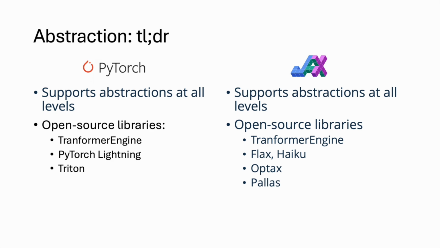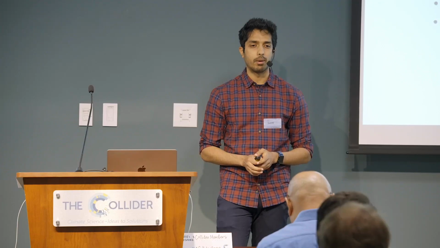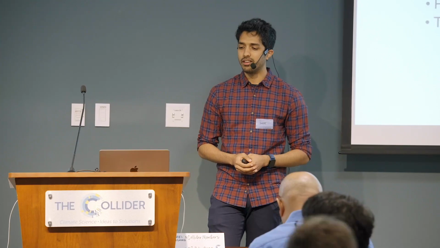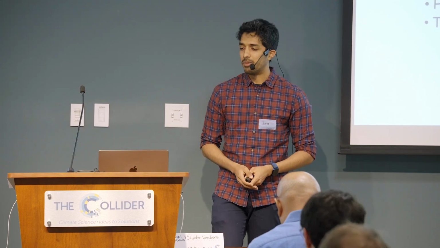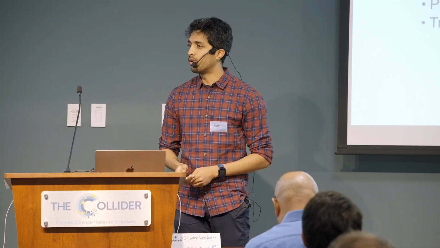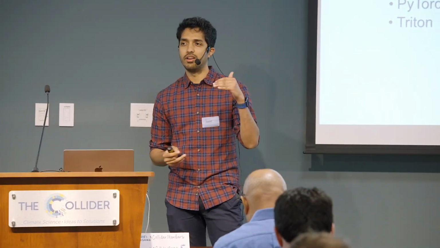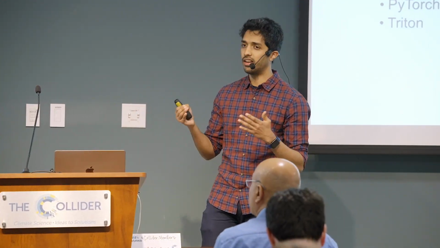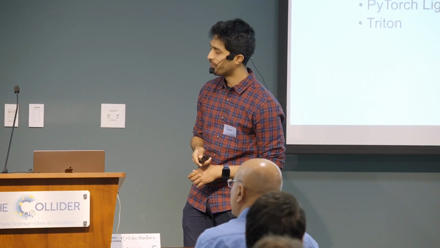There are multiple open source libraries for PyTorch, like Transformer Engine and PyTorch Lightning, if you want a very high-level abstraction where you just want to train a model or fine-tune a model without worrying about the internals of it. But if you do want to worry about the internals, then there is always Triton. In the case of JAX, you need to use other open source libraries like Flax or Haiku and Optax. These are the high-level libraries that give you the abstraction of neural networks, because JAX, at the end of the day, is still a NumPy-compatible program and not a neural network program.